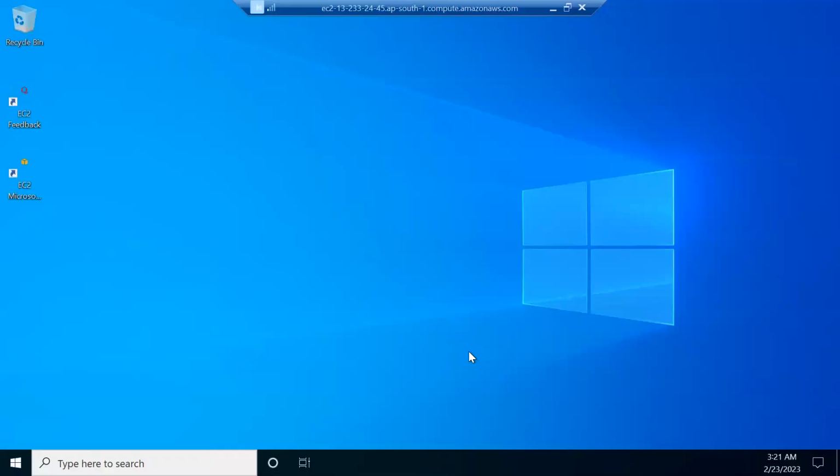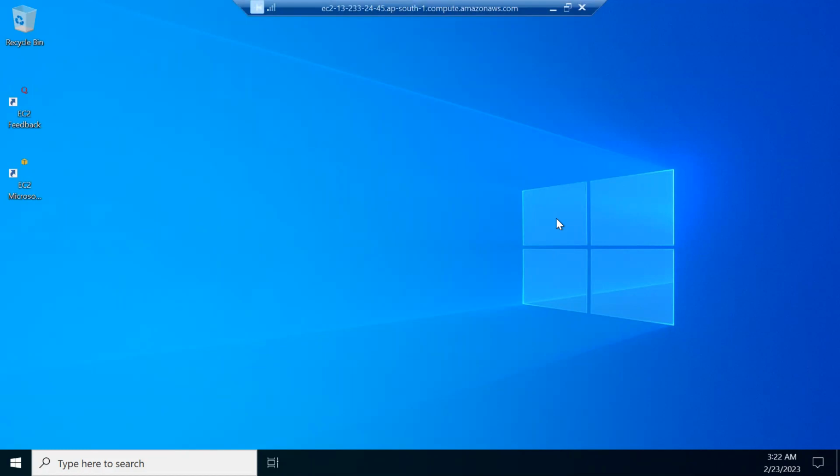It is trying to connect to my Windows machine. Fine. Now can you see here? I got the Windows machine now. I got the Windows server.